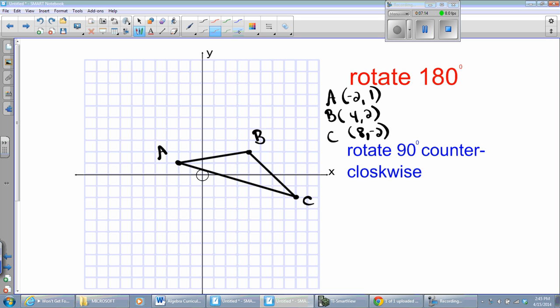for the 90 degree rotation, all I care about, I care about two things. One, X and Y switch places. So, point XY becomes the point YX. But then I care about what quadrant I'm going to end up in. Okay. So, A is at negative 2, 1. Now, I know A for 90 degrees counterclockwise. Let's see. Clockwise would be this way. So, counterclockwise is going to be going this way, right? So, A is in quadrant 2, where you have a negative and a positive. It's going to be moving to quadrant 3, where both things are negative. So, I'm not even paying attention to the signs. I'm just going to switch X and Y, and then say, hey, what quadrant am I in? So, I've got a 2 and a 1. I'll write a 1 and then a 2. Then I'm in quadrant 3, where they're both negative. Boom, boom. Negative 2, negative 1.